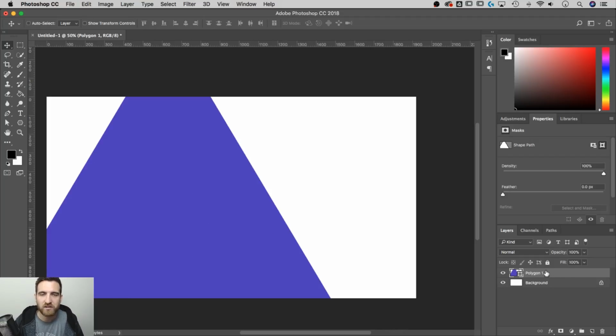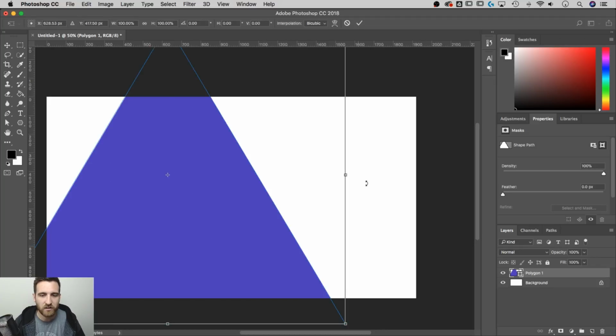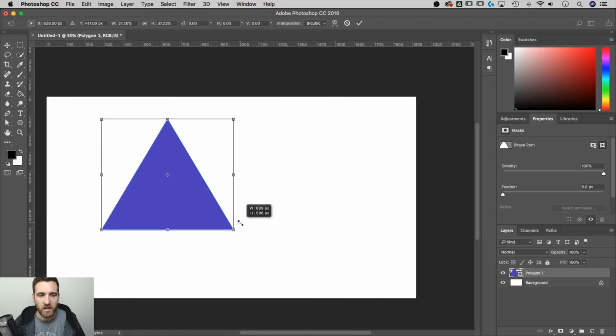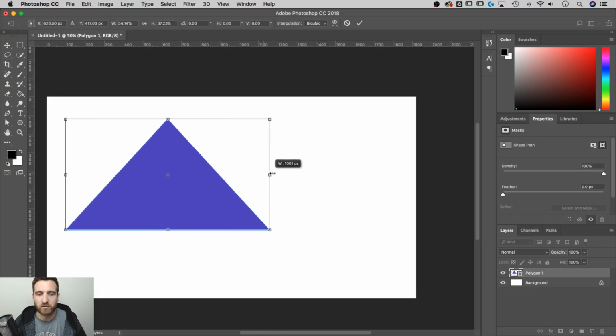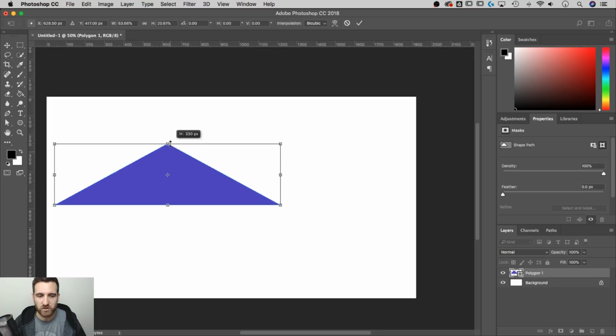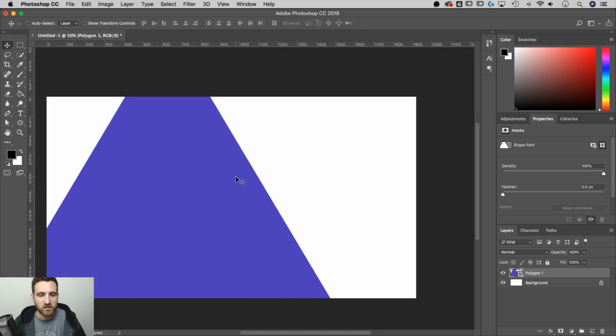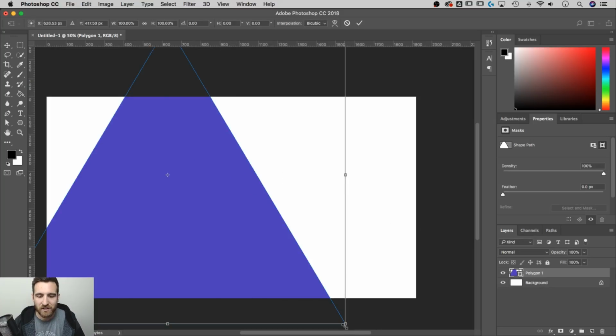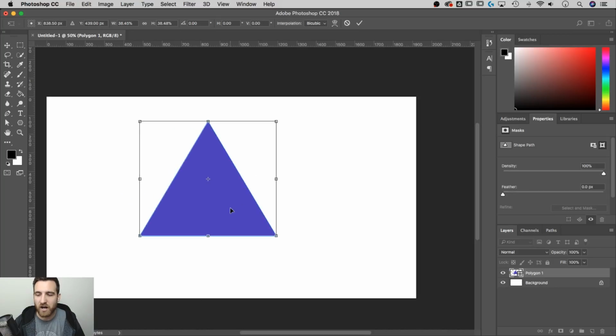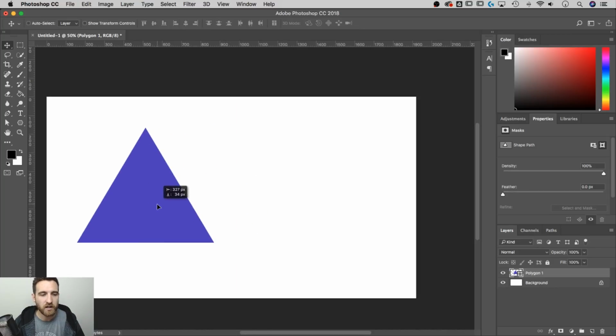Now, once you rasterize this image, if you ever need to, it will tend to pixelate after that. But as long as it's a shape layer, it's going to scale and skew and stretch as much as you want. You can always grab the sides of this to skew your triangle out or squish it down if you'd like to. So anyway, that is how to create a triangle and some of the different options in Photoshop.